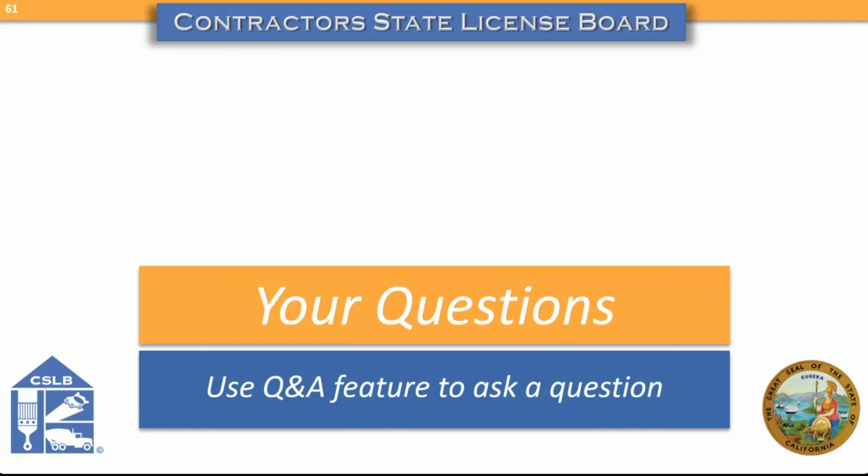Yuan Tang for C36 license, does apprentice experience count or must it be journey level experience, journeyman level experience? If you have a completed apprenticeship in the classification that you're applying for, it may also provide you education credit. It does have to be completed, however. If you're in the middle of it, we do not give credit for that. When it comes to a degree, it's a little different. If you have a degree and you've only taken classes, we can have our deputy look at the classes and see if any of those classes will allow us to grant any education credit. So taking classes is a little different from apprenticeship. If the apprenticeship is not completed, there won't be any education credit granted.